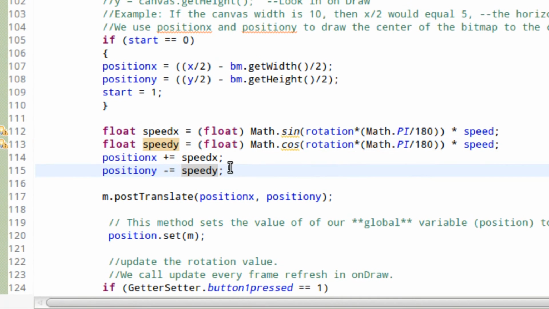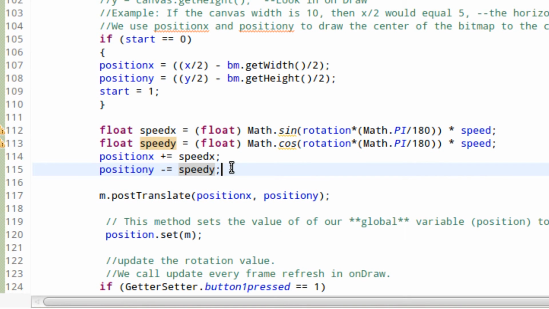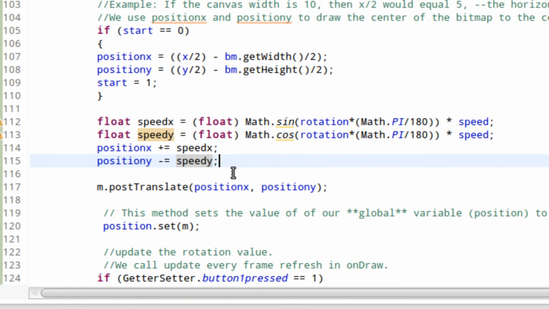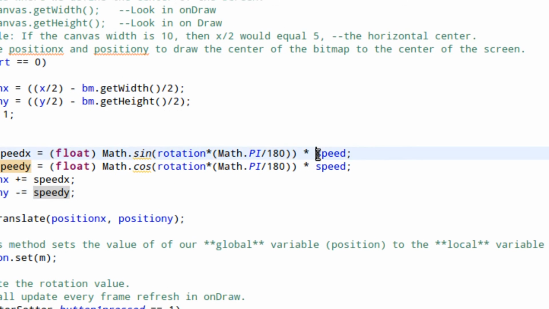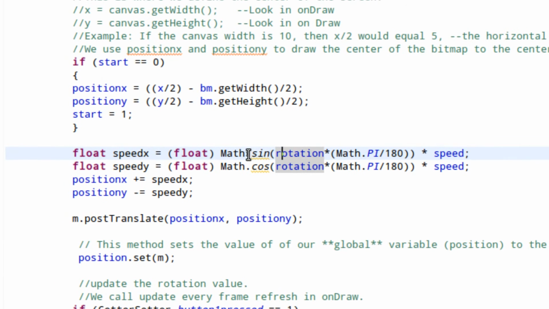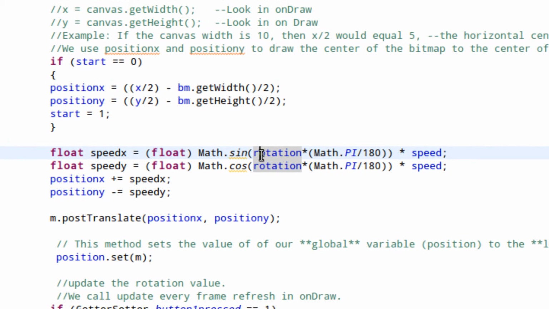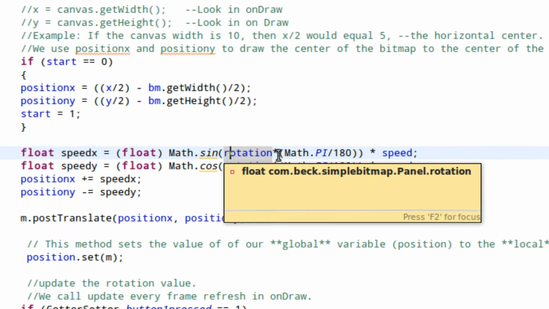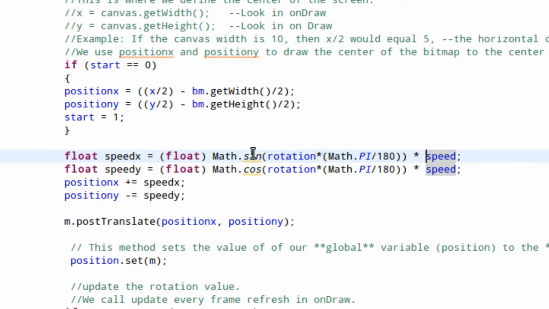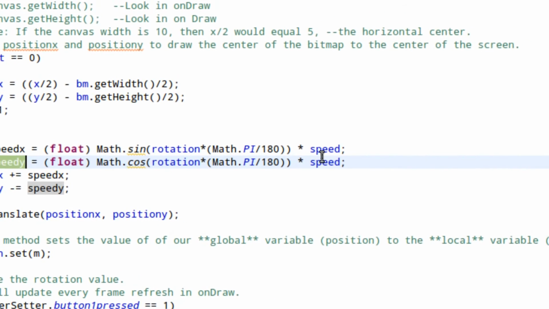And the upshot is, no matter which way it's rotated, in the next frame, it will move in the correct direction a specific distance. Now, just to think about this a little bit further, let's say at the beginning of the game, speed is 0, which it is, right? And let's say the rotation value, it's rotated 20 degrees. Well, it's going to go through and do the math. It's going to convert degrees to radians, and we're going to pull the information we need. And then it's going to multiply it by speed, which is 0, which is essentially going to set speed X to 0. And again, speed Y will also be set to 0 because we're multiplying by 0.